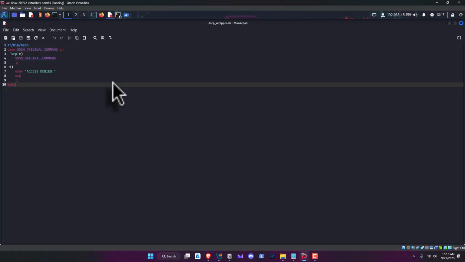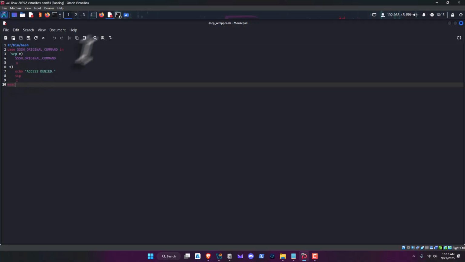So we could potentially modify this file, copy it to Max's home directory, and hopefully overwrite the original. And instead of getting this access denied and then that secure copy error, we could change this so that it runs something else, if you understand what I'm saying.